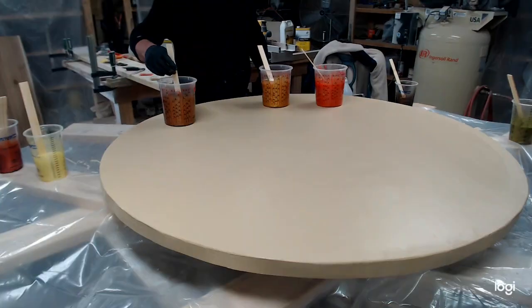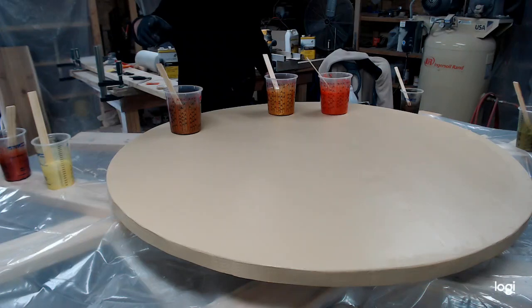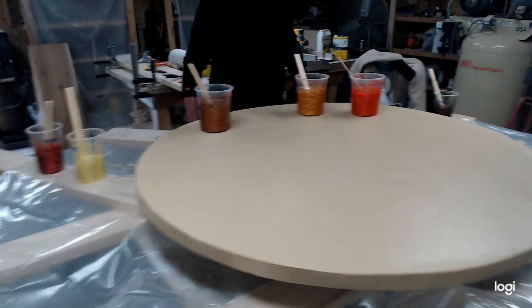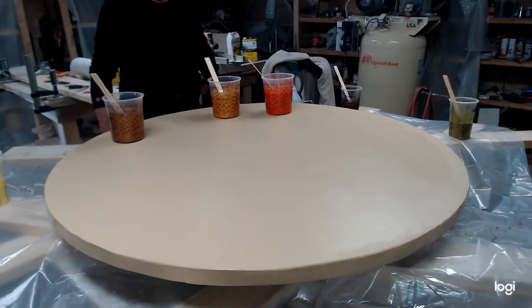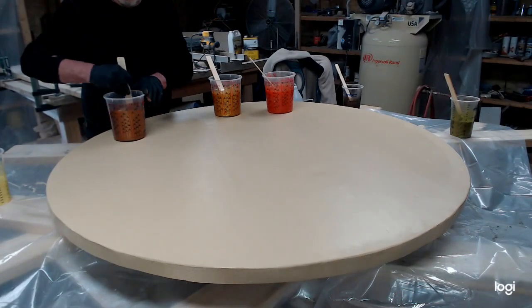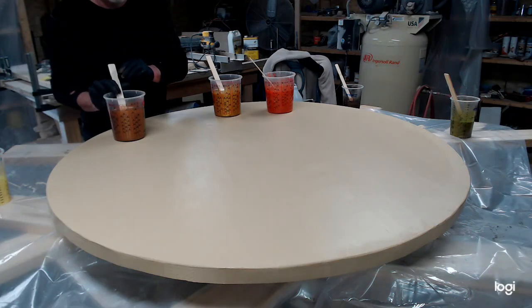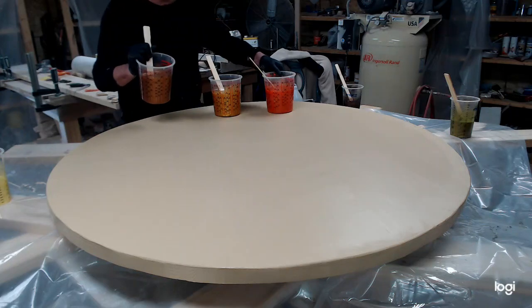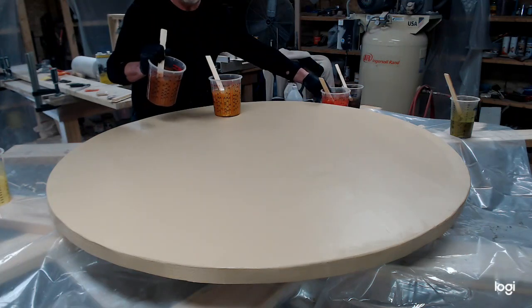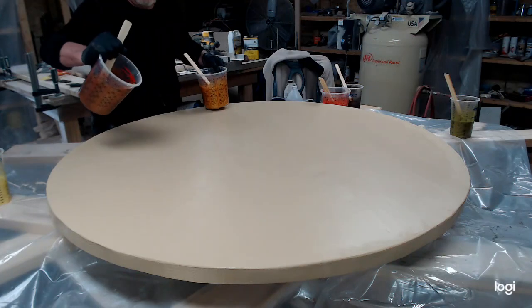Lower the camera a little bit. How does that look? Good. Is this table centered in the middle? Looks like it's off to one side a little bit. Okay, I hope you can all see pretty good. Let's give this a shot and see what we come up with. You stay on that side over there if you can. And we'll just start pouring.